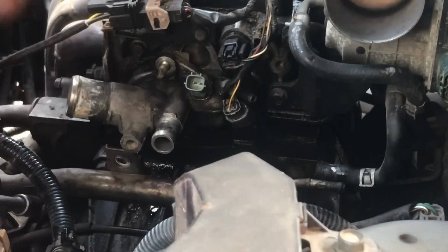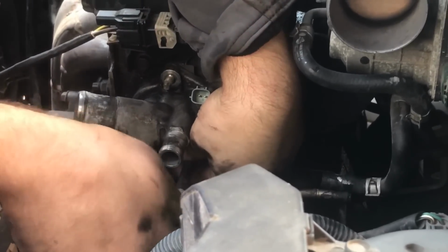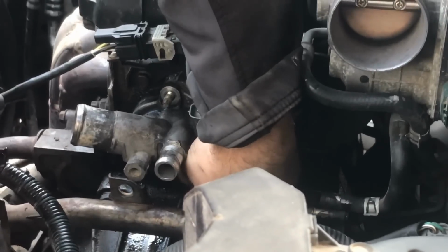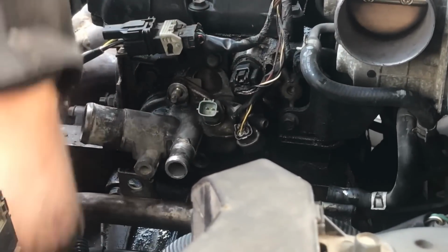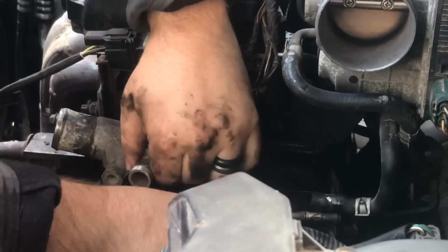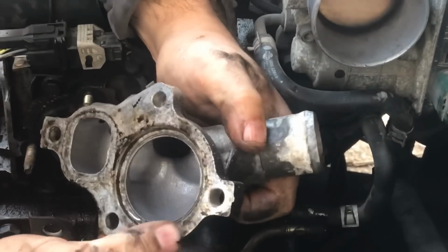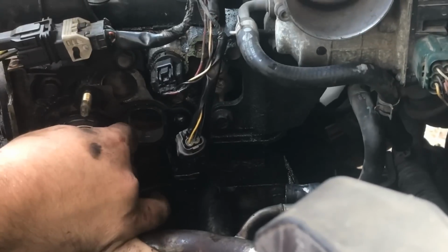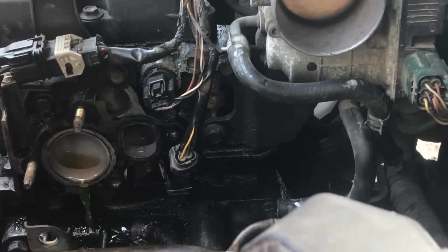last bolt, and once this comes off, a lot of coolant is going to come out if it hasn't been drained, which we have not drained it. So you're probably going to see a lot of coolant come out of here. All right, I'm going to put this bolt here where the battery goes, and then this should just come on out. You got to make sure this metal pipe's not in the way, and then this comes out like so. And when this comes off, I'm going to set that there, and here's the water regulator, and that's when the coolant is going to come out of the engine, leak to the ground.